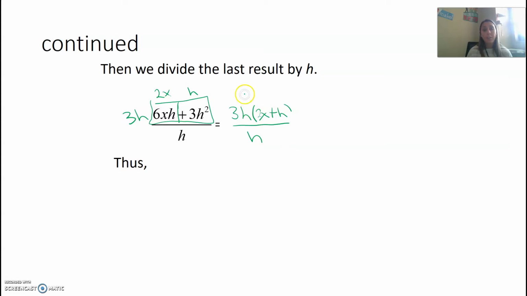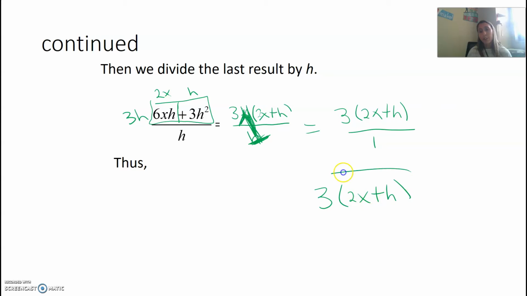So then I want to find my big 1, and since this is all being multiplied, now I can simplify. I can simplify that as 1. That's a big 1. So then I'm left with 3 times 2x plus h all over 1, which simplifies to 3 times 2x plus h. And that would be my final answer. So always check to see if you can factor. It won't be any factoring that you haven't done before, so you're just looking for GCF, difference of squares, and factoring box and diamond, trinomials.